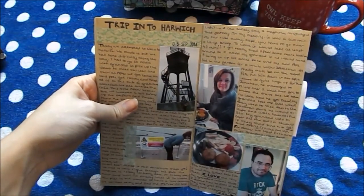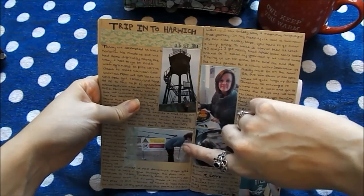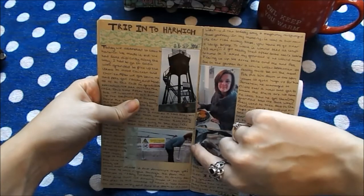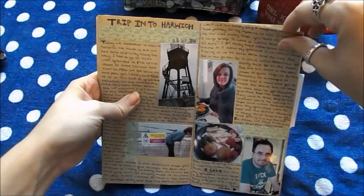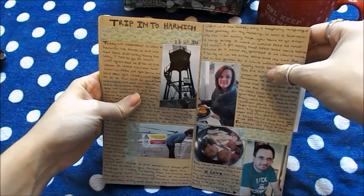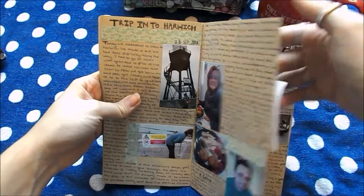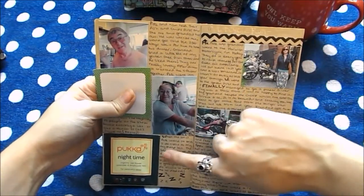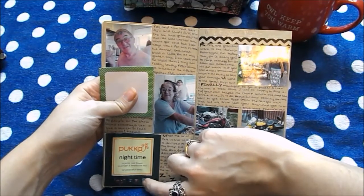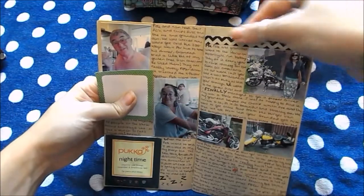The next day we went to Harwich — we walked in. It's a nice walk along the coast. There had been some grenades found on the beach on the way to Harwich and there were signs saying if you find anything you think is an explosive, please contact the coast guard. Being me, I had to make a joke so I bent over and had a photo taken. There are really nice lighthouses — this one was restored. We had some fish cakes and chips. My granddad makes the best chips in the world and he always makes them for me whenever I visit.